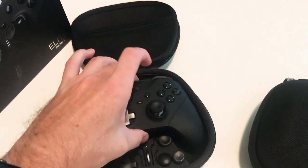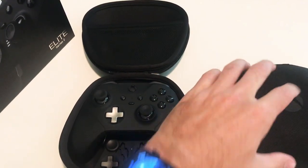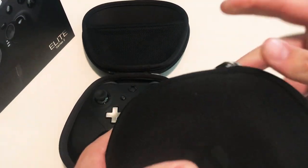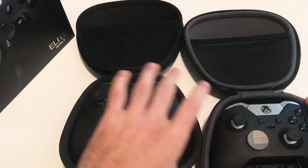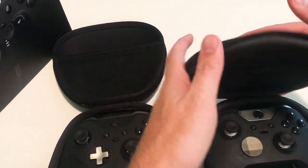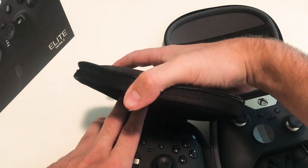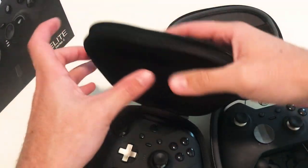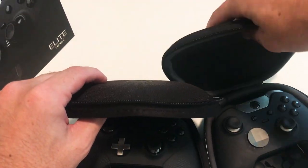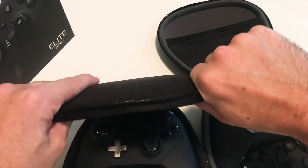Here's the Series 2 with the built-in charging dock, and now we're going to open up the Series 1. Here's where you'll start to notice the differences between the two controllers. The zipper is getting a little sticky on this one — we'll see how well this case holds up. This case is pretty flimsy; you can literally fold that in half. The Series 2 case is a little bit harder. Giving about the same amount of pressure, this case just doesn't crumble as much. The Series 1 is like cardboard basically — it's pathetic. It's better than nothing, but the Series 2 is a much stiffer case.